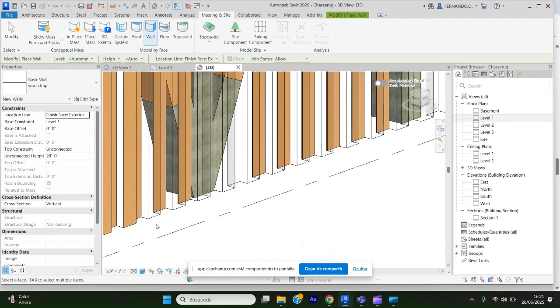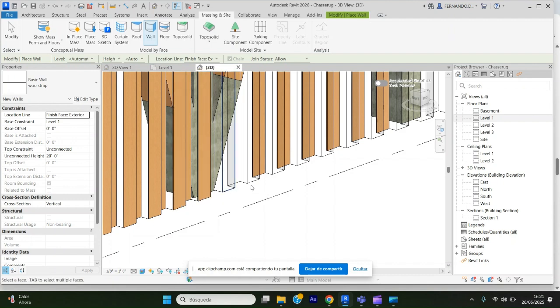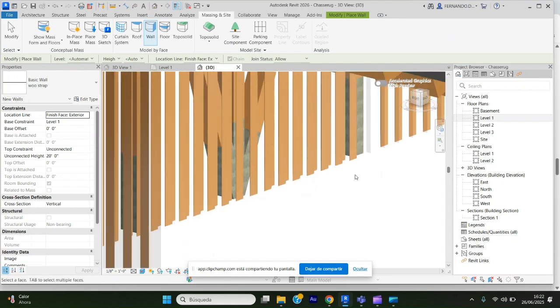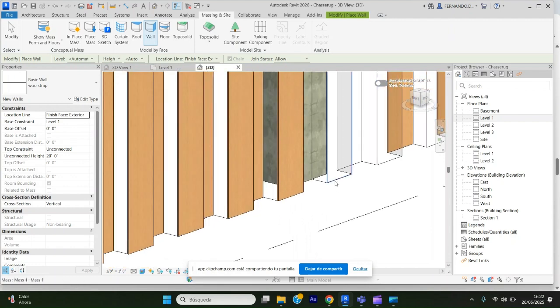And this is just a way to show you how to create walls that are not just a solid wall, a Revit default wall that we have here, but using this massing and site option, we can create shapes that are different, and then we can assign any walls to that shape.